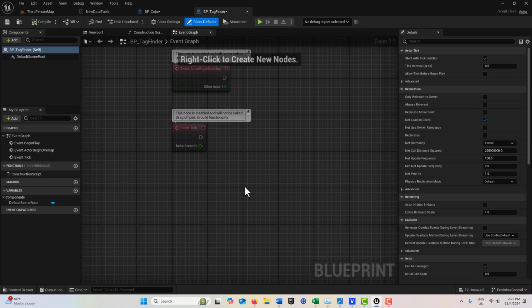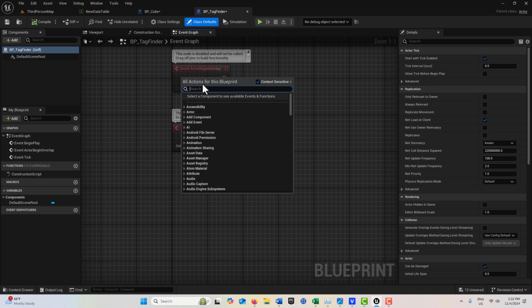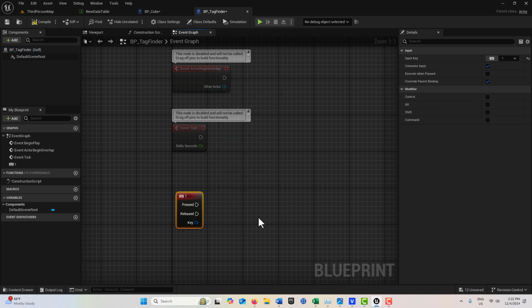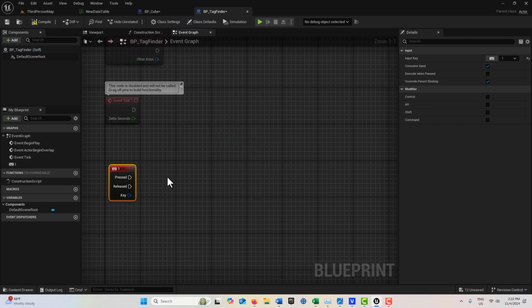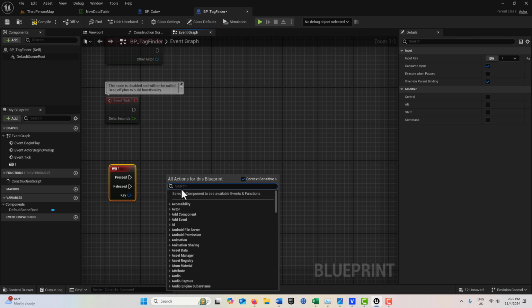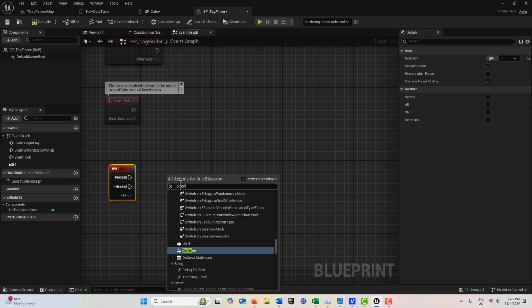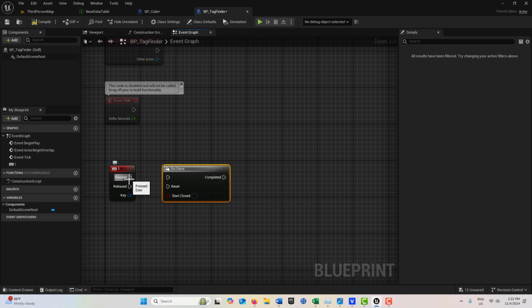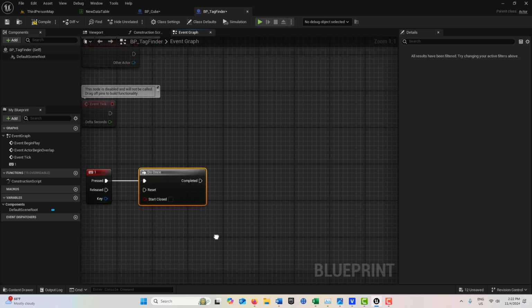So we're going to drive this off a keyboard press because this is just for testing purposes. So I'm just going to search for a keyboard press and we'll just make it a 1. I know that the way this is set up, the workflow of it, I only want this to happen once, and you'll see why in a minute. So I'm going to search for do once and we're going to reset it, but you'll see why in a minute. So we're going to press once and this is just going to send 1 pulse through.